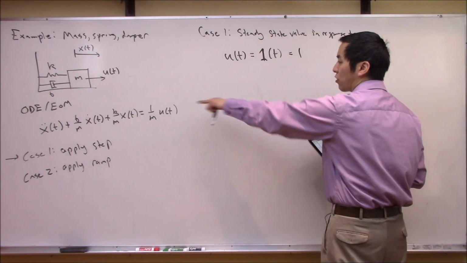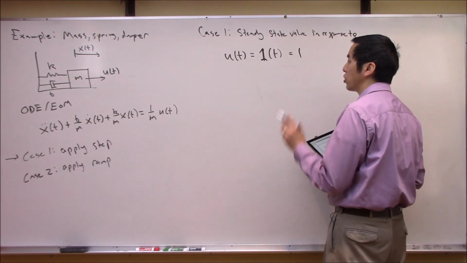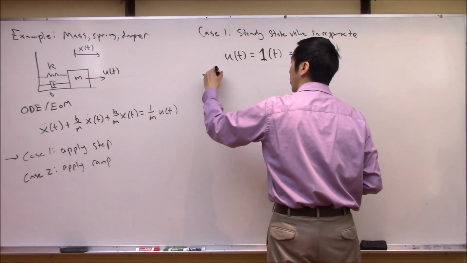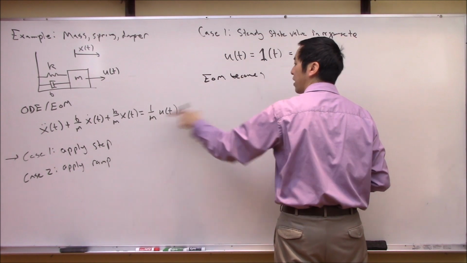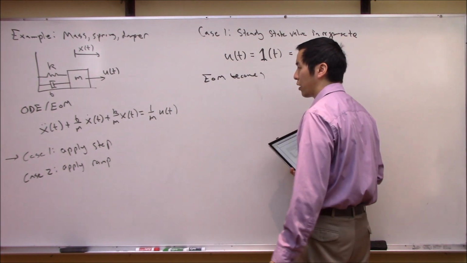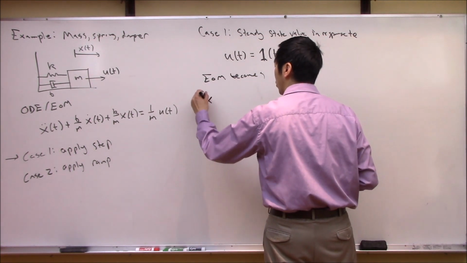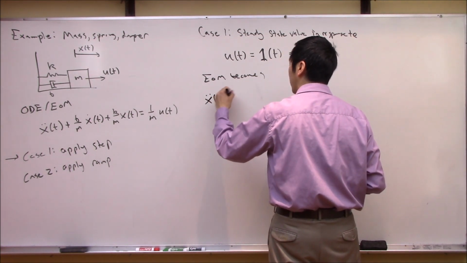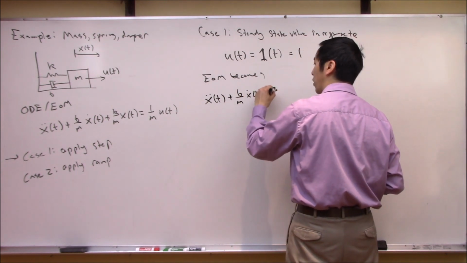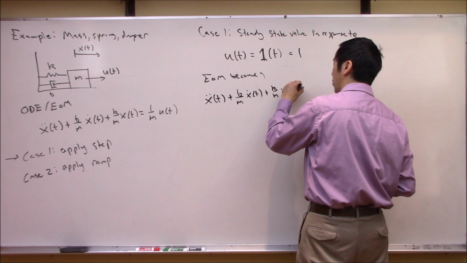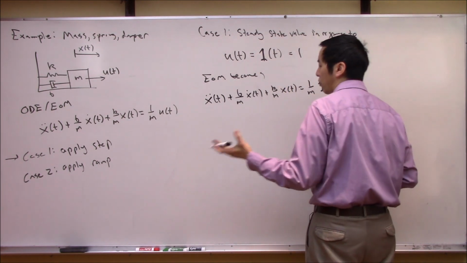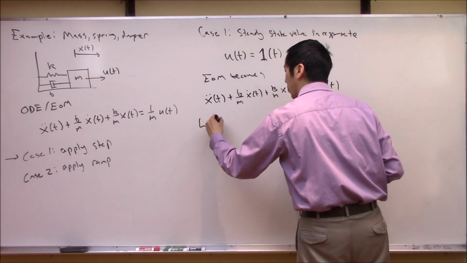Okay, so if this is the case, let's rewrite our equations of motion in response to this input here. So in this case, our equation of motion becomes basically that exact same thing here, right? Except the u just becomes a single 1 here, right? So we get, again, maybe let's just write it down so I'm not skipping any steps. x double dot of t plus b over m times x dot of t plus k over m times x of t is equal to 1 over m times a step input here, right? Okay, so now let's Laplace transform both sides.